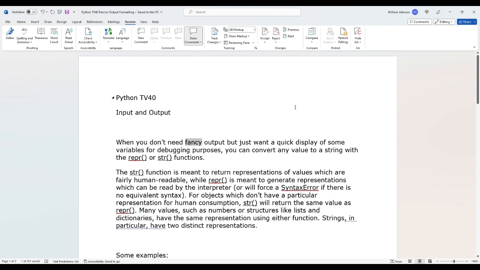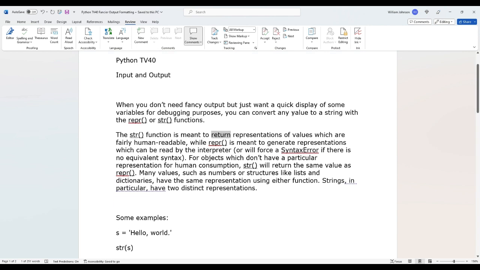When you don't need fancy output but just want a quick display of some variables for debugging purposes, you can convert any value to a string with the repr, or str, functions. The str function is meant to return representations of values which are fairly human-readable, while repr is meant to generate representations which can be read by the interpreter, or will force a syntax error if there is no equivalent syntax.